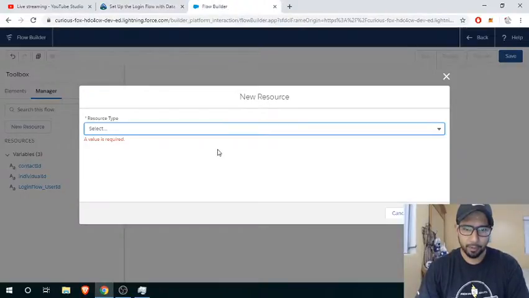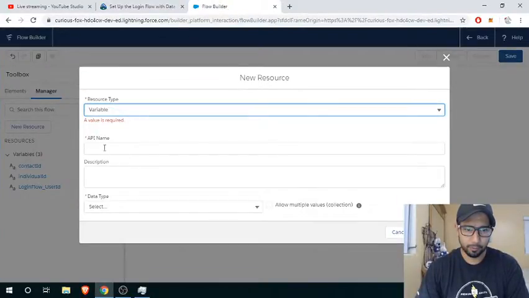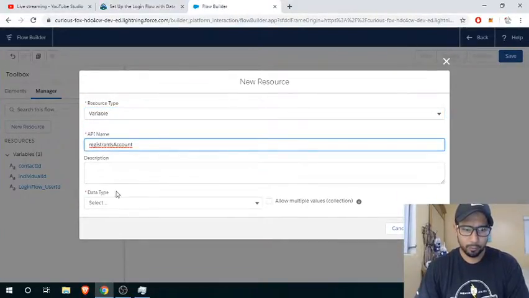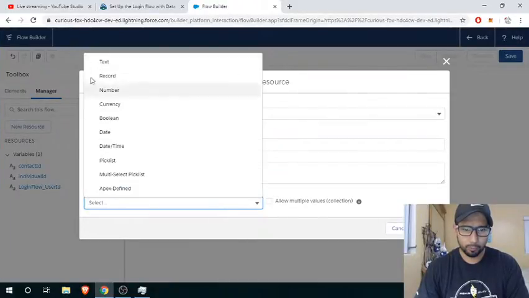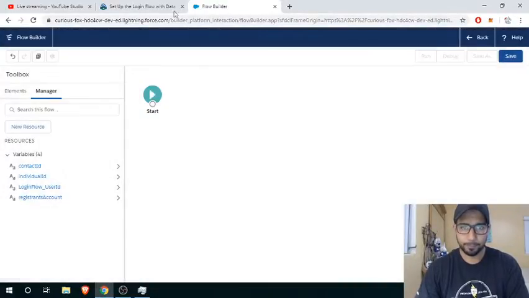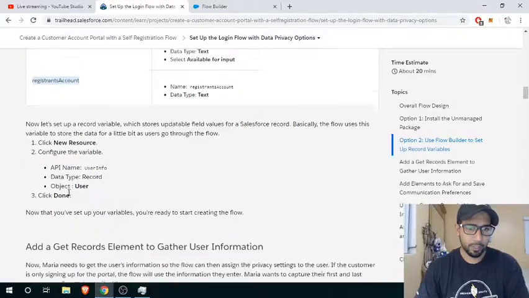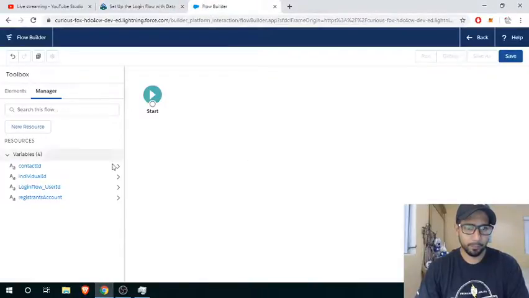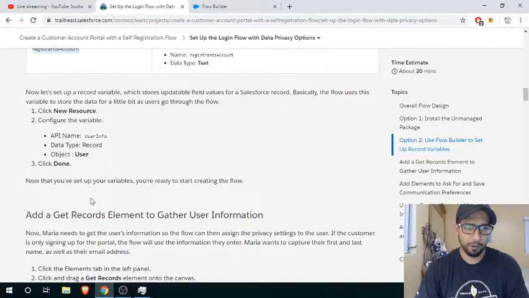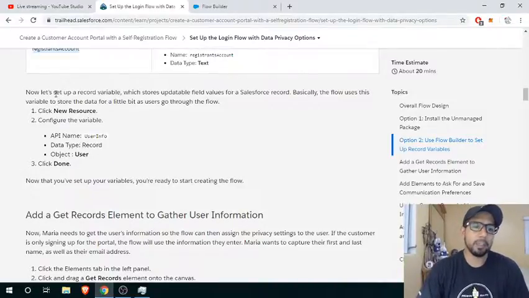Registrant accounts. Text. All right. So we got those 4 variables.